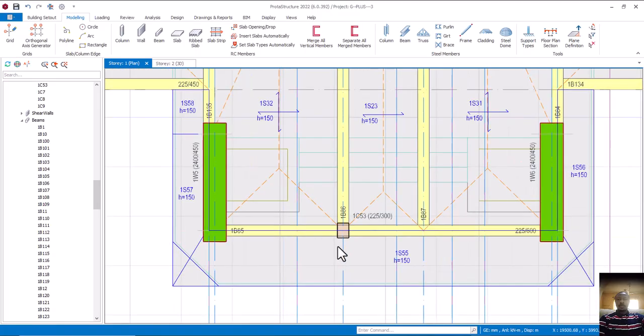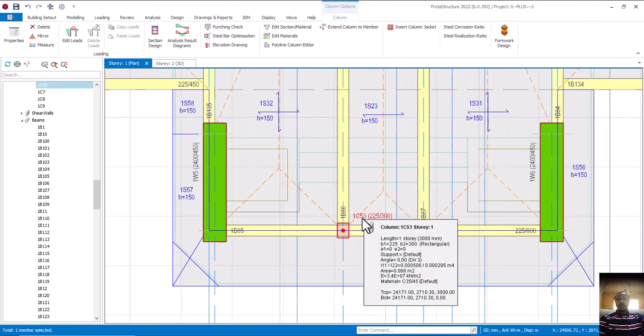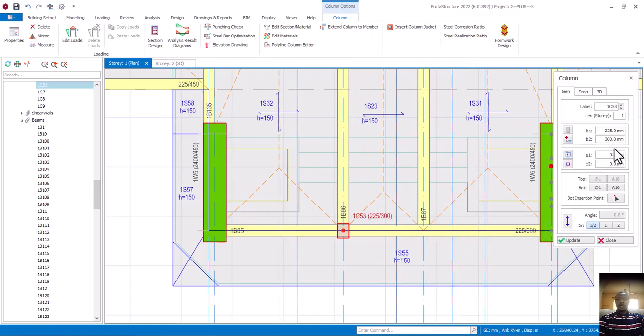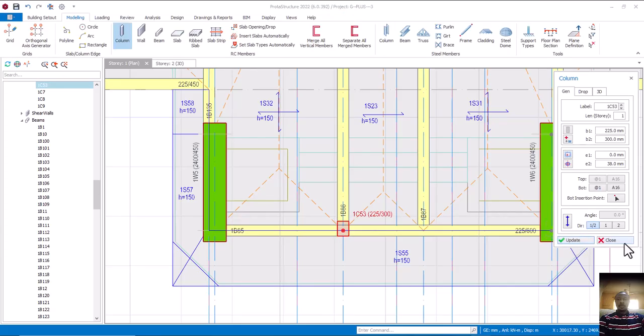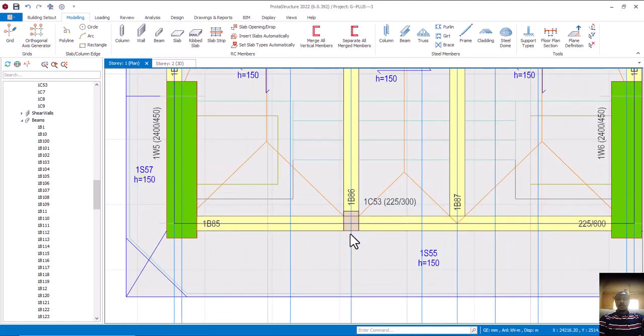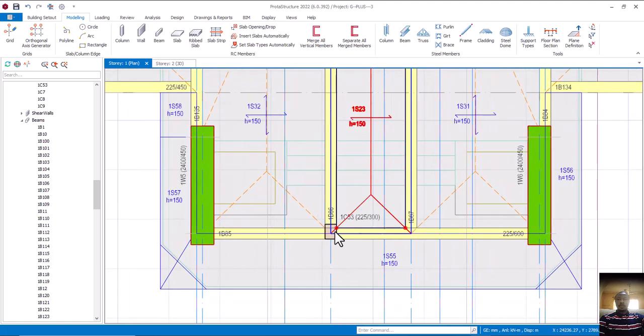38. Okay, so come here now, right click, property. This E2 is it on this side? 38. Let's say 38. Then update. Let's wait. Can you see it? Perfect. So can you see it now? Perfect. Flushed. So can you see it now? Flushed and resting on this and this.